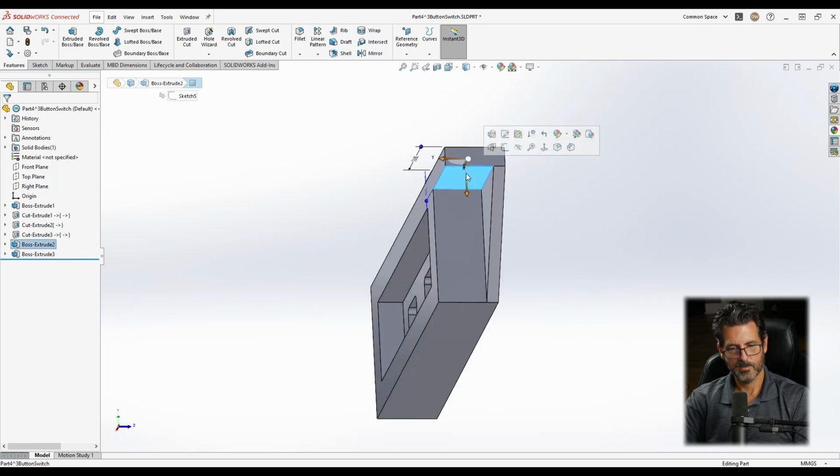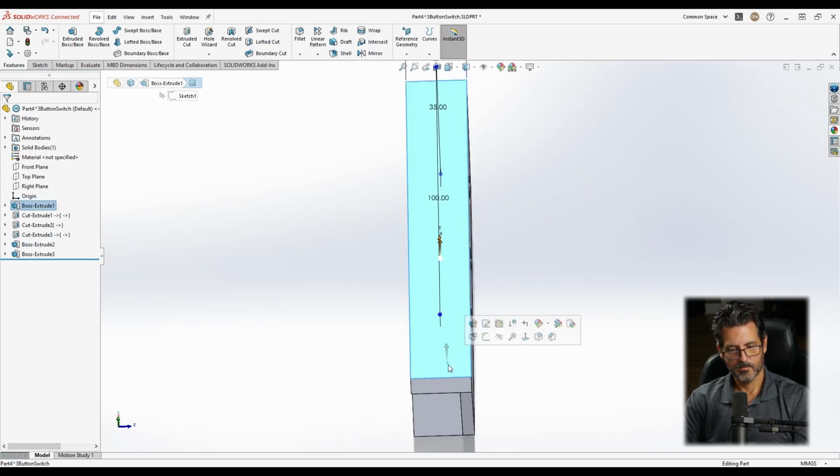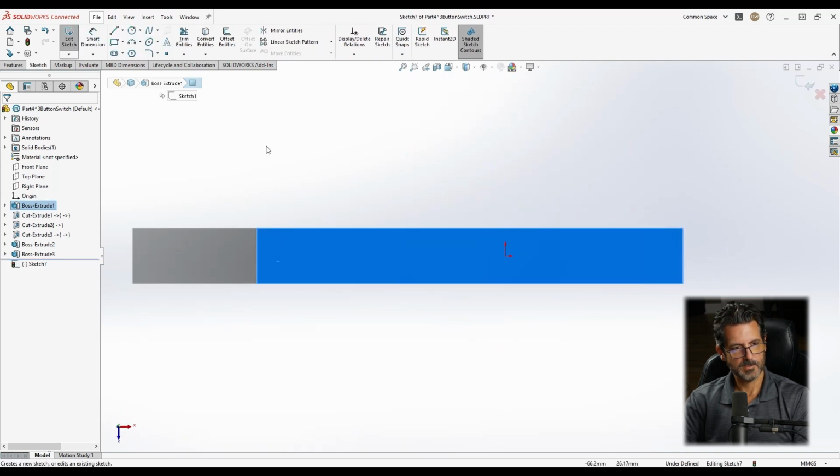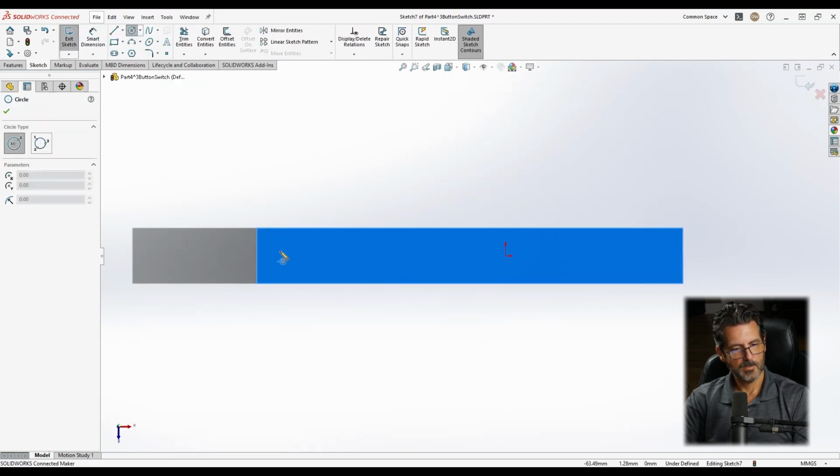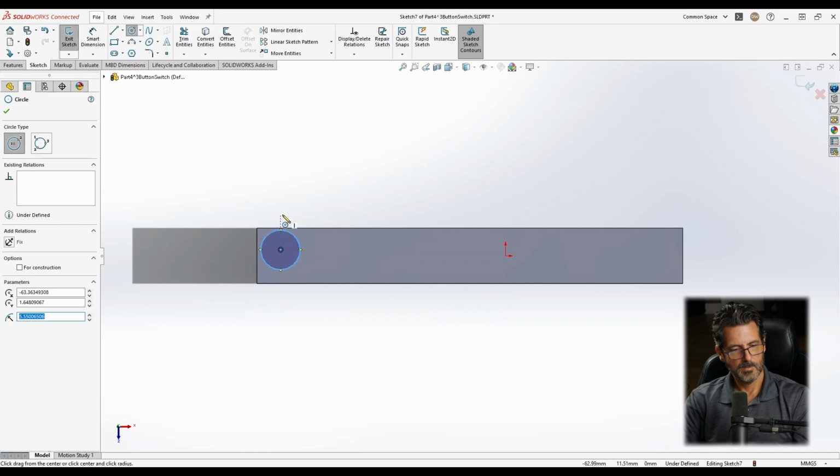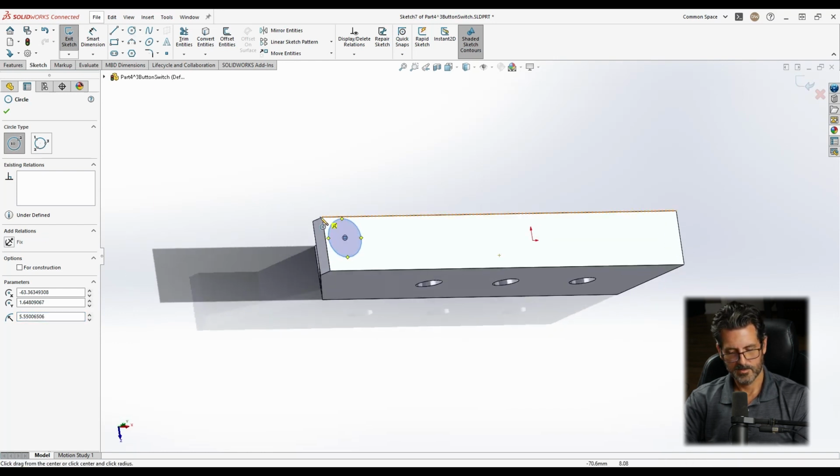Let's see if our hole fits in here. So I'm going to put the hole up here, sketch, draw the circle, and we decided I'm going to do a 7mm.